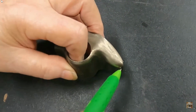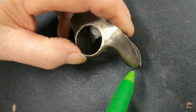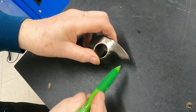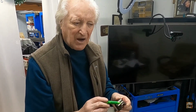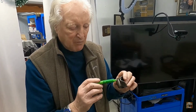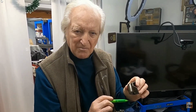If you look at this here, you'll see that we could go further around that radius. And what that does, if we're contacting the valve there, right, that's further from the center here than if we contact it there. So by altering the height of our rocker and the push rod length, we can maximize the ratio on this, and I'm pretty sure we can get something like about a half a point, or maybe 3/4 of a point. So if this was 1.5, we can probably get 1.57 out of it, nearly 1.6, by careful adjustment of the height of the rocker and the length of the push rod.